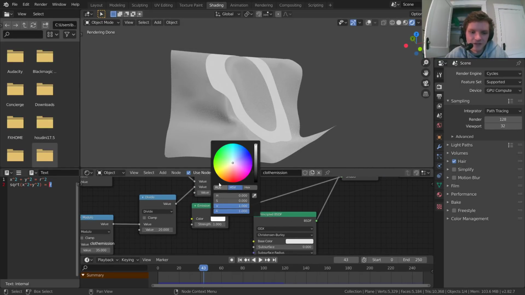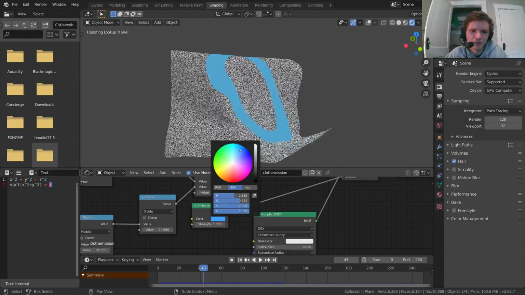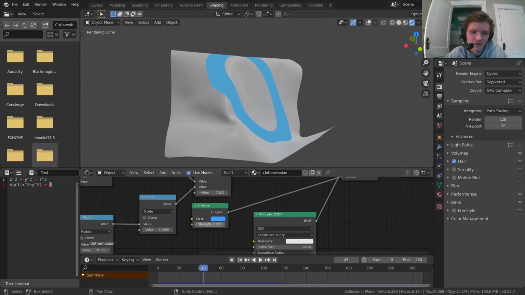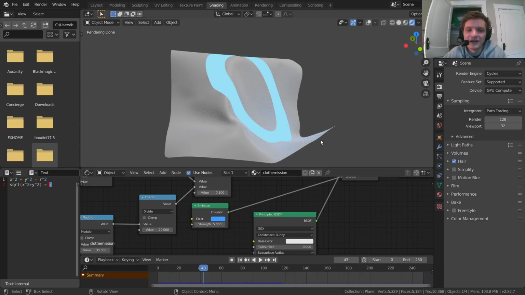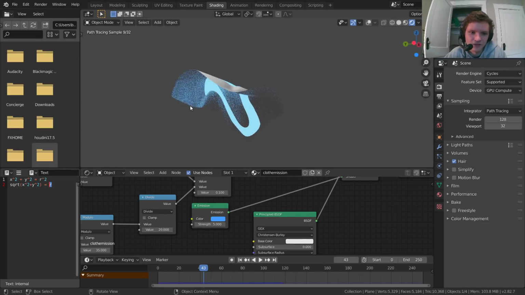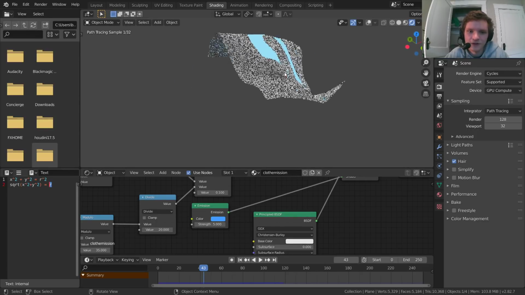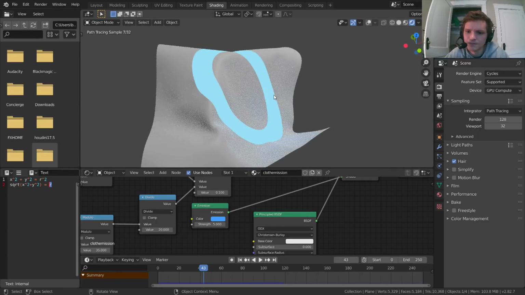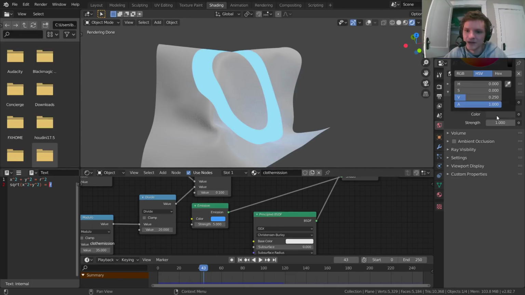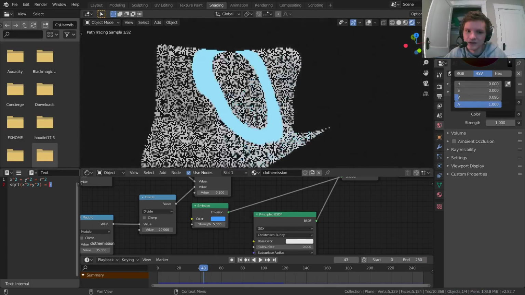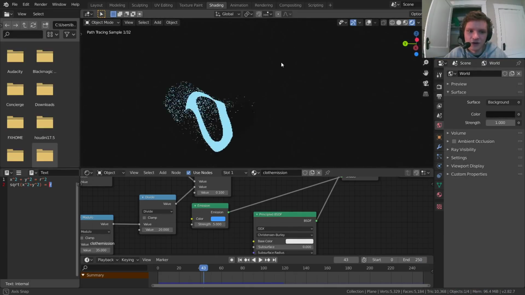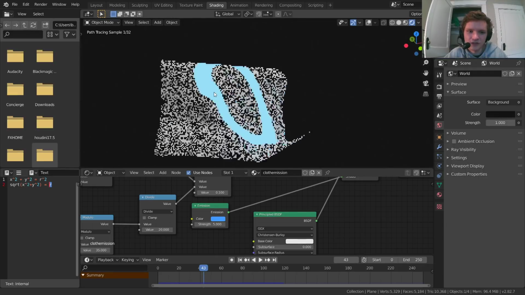And the nice thing about this is we can pick our emission color. So King Syrian had a bluish thing going on, but it's much stronger, the emission, so you can make that stronger, and then it's going to glow more. And then you can see it's glowing, and there's definitely some light falloff. But the reason we're not seeing it that much is because the world also has a lot of light in the environment, so you can go to the world tab and just bring that down a bit. So it's glowing more. And then also, there might be a whole thing with the normals.